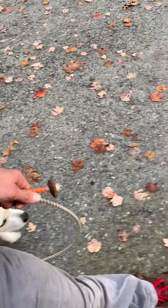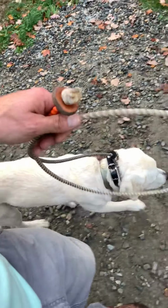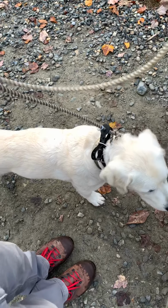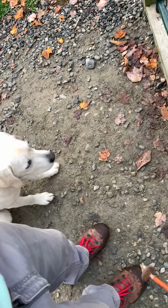We're gonna work her into the agility ring here. If she really gets persistent with sniffing the ground, I'm going to give her a cue as well. There's a time and place right now. I need a focused dog. I need a dog working for us a little bit. Sit. Right there, a cue. Sit. Good. There's no doubt she has some stubbornness every now and again.